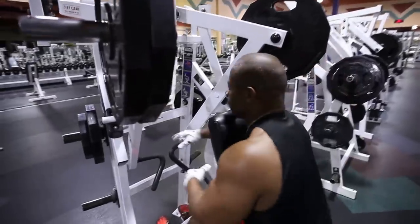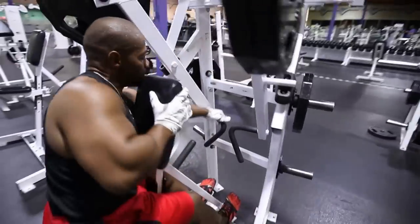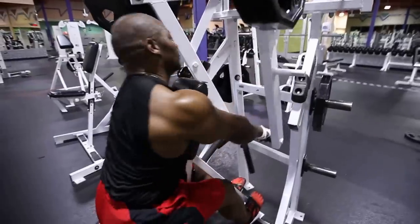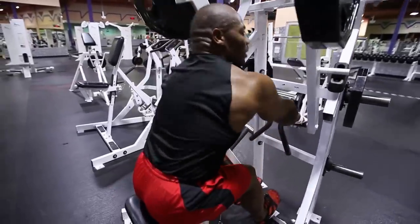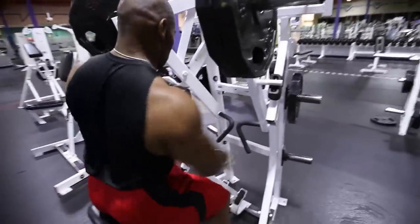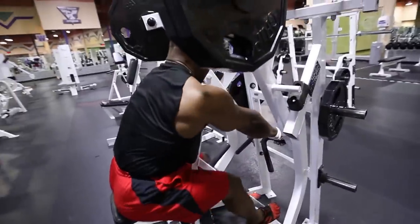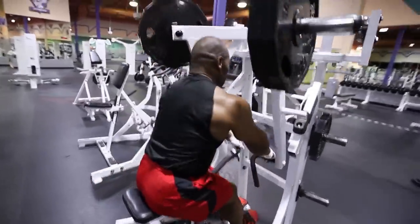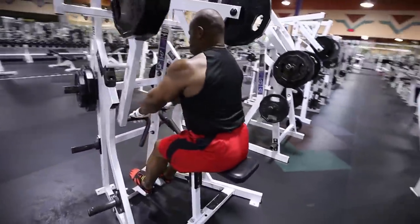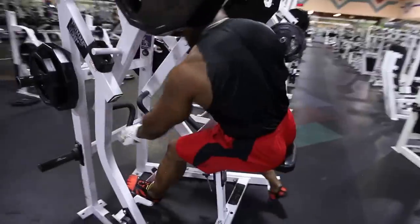Okay, here we go, set number two. Seat's a little bit low. Change hand grips.